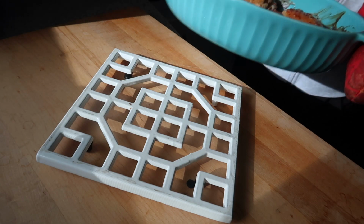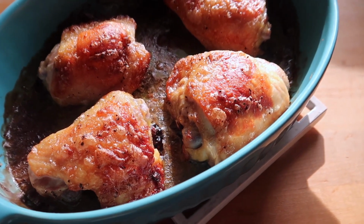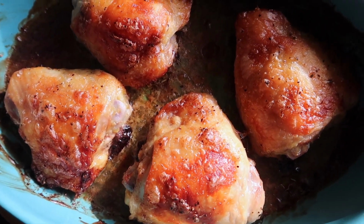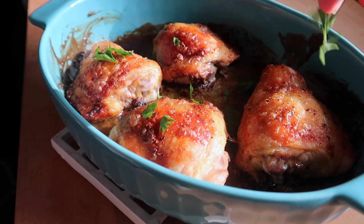So after 35 minutes, pull the chicken out, and wow, it is golden and crispy. And this dressing makes it so juicy. I don't know what it is, but it is so delicious. I'm so glad I discovered this method for roasting chicken thighs. And I had some parsley in the fridge, so I just threw some parsley on there.